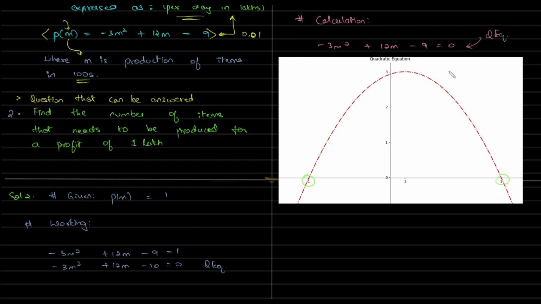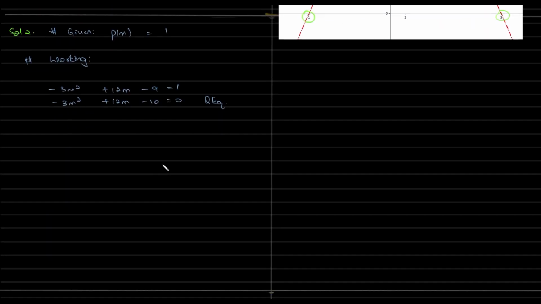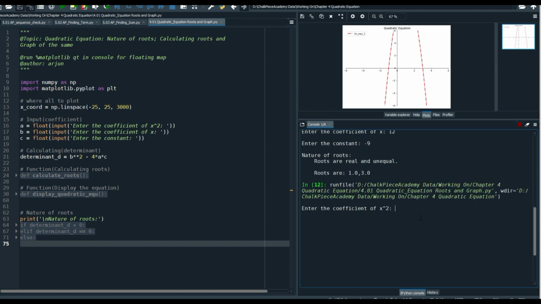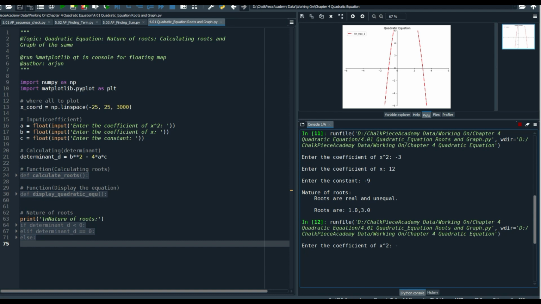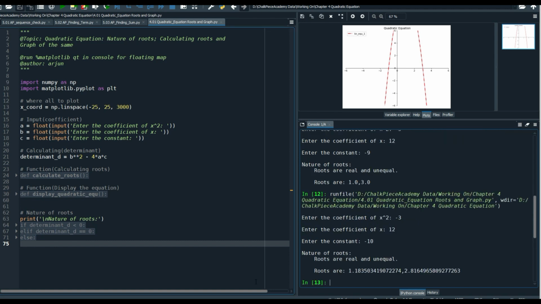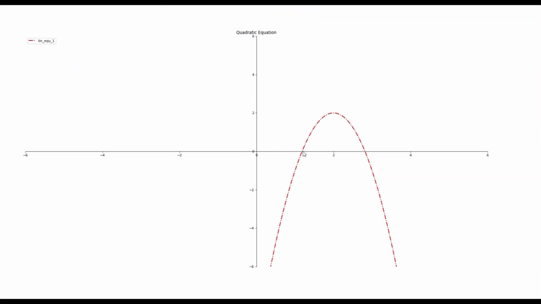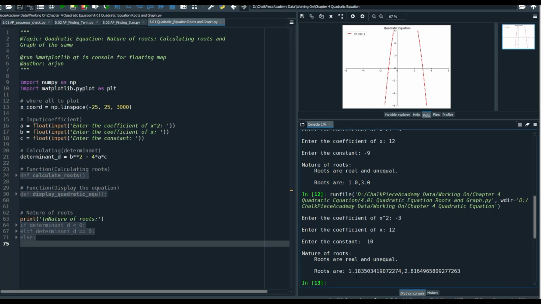Okay, so that's it, done. So now all I have to do is solve this equation by the factorizing method, if not the formula method or so many other methods. In this case, I'm going to use the graphical method, right? With the help of code, with the help of Python. So the coefficients are minus 3, 12, and the constant is minus 10. Now, here too, we have to look for the point wherein the graph is crossing the x-axis. So it's not easy to find over here. So I programmed it in such a way that we get the answer here as well.